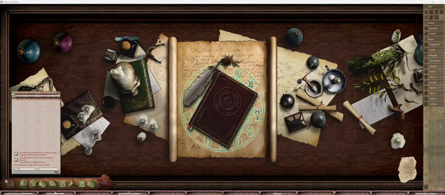This is the stream where we go over all of our art-related stuff, map creation tools, and all of the art side of things inside of Fantasy Grounds Unity. We were kind of cut off short last week, and I want to jump back into that before we get going too much.